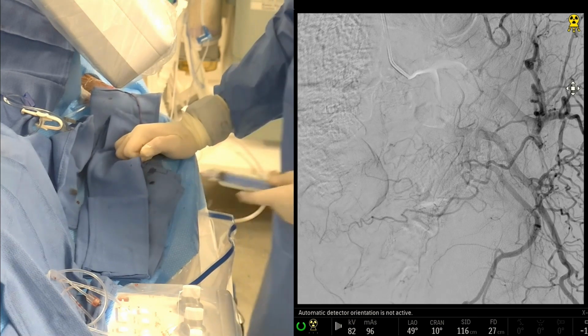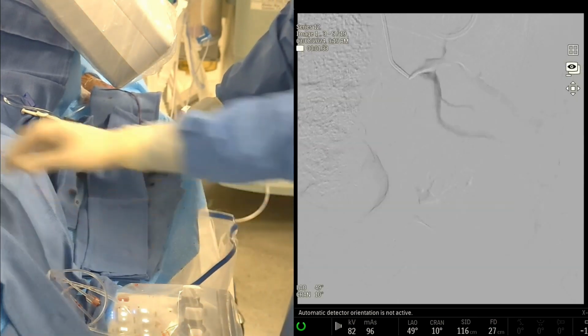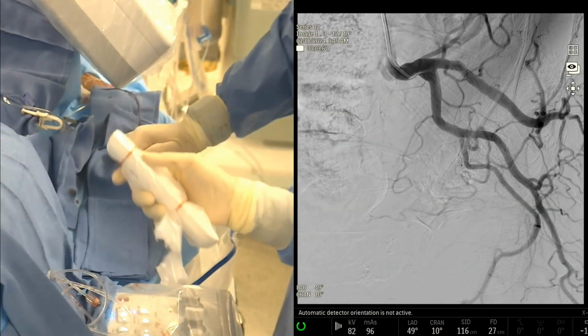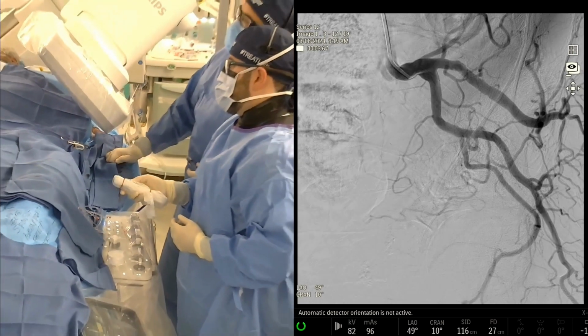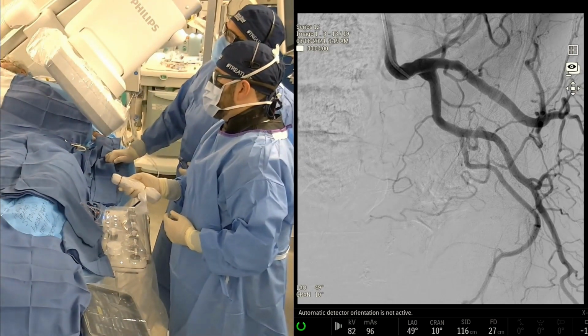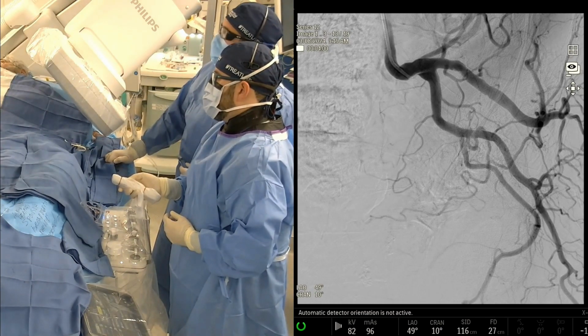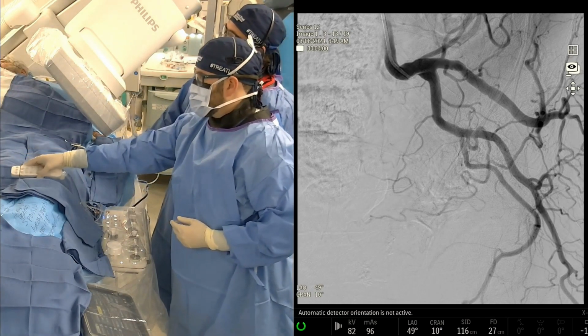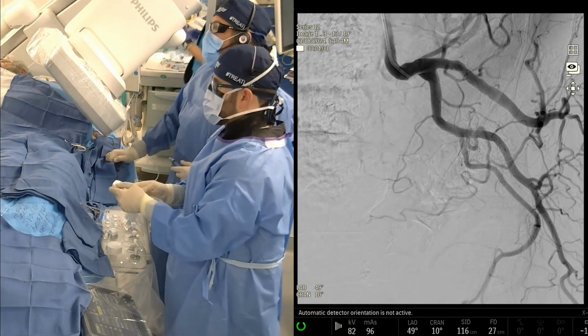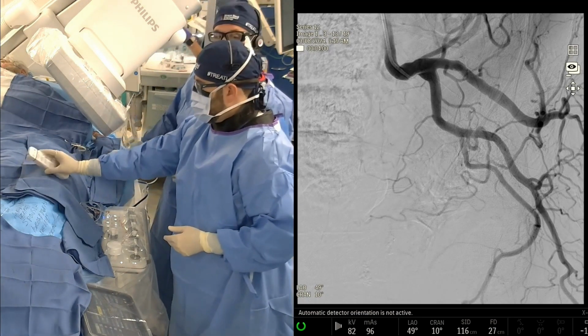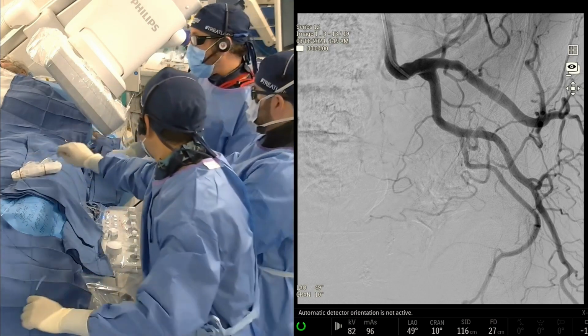Aaron, do you see the origin there? I mean, it looks like it might be in a different spot. I obliqued it a little bit more. Yeah, it might be coming off the inferior gluteal. I was a little surprised that it was coming off that portion of the pudendal, which is not typically what we see. So you're right. I think it is coming off the gluteal, so that would make this a type 5 origin, not a type 4, if that's the case.